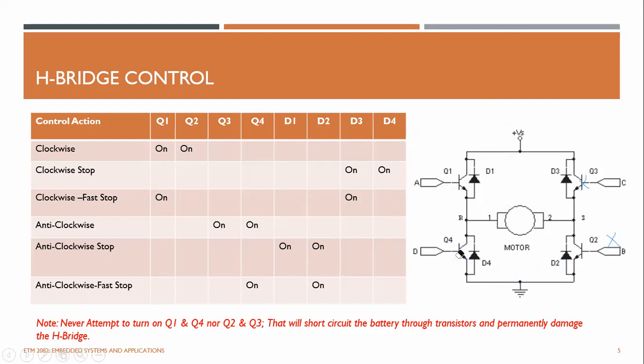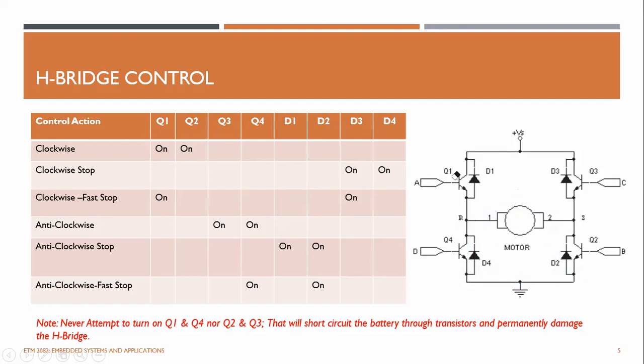Right, and if you want to turn the motor off fast, what you can do is turn on Q4. So in that case, the current was flowing in this direction. So the current will go through Q4 and returning back to this point and come back to D2 diode and make the circuit completed. So it is just like a short circuit in the motor through this path. So that will discharge the magnetic field so quickly. And so that's the basic operation of this H bridge.